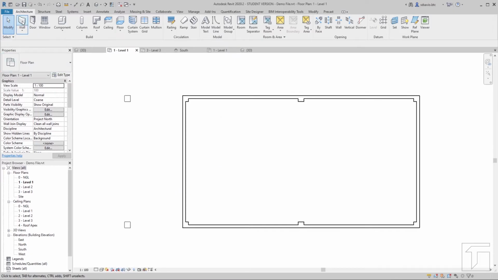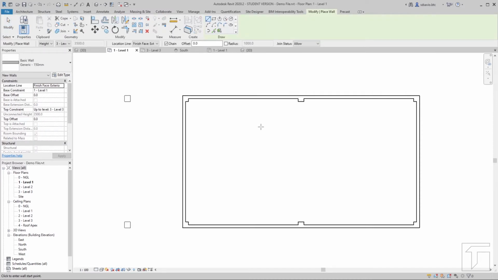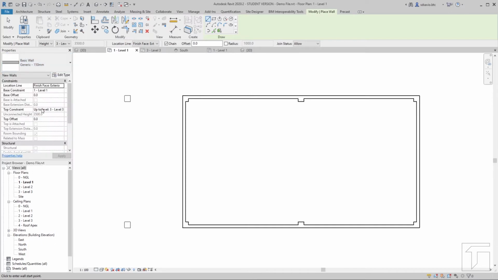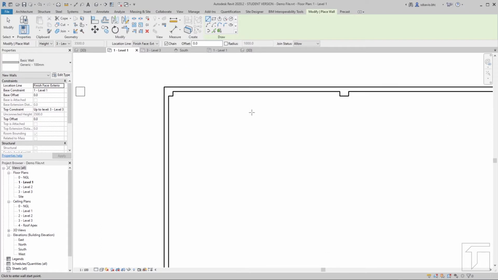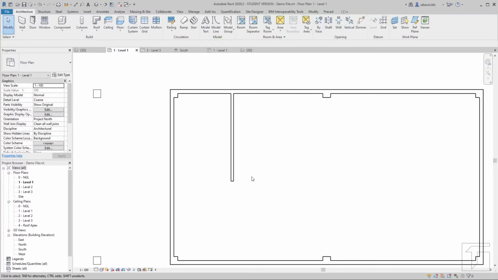Let's execute back the wall command. So let's click here. And then again, since we are going to do interior walls, let us choose a type property of the generic 100 millimeters. So click down here, select generic 100 mm, and then I'll just first zoom in a bit so we can properly see this interior wall that we'll make, and then I'll snap on any point on the center of this wall here. So let me click that, and then I'll move my mouse downward and then click anywhere there, and then let me hit escape a couple of times to get out of the wall command.